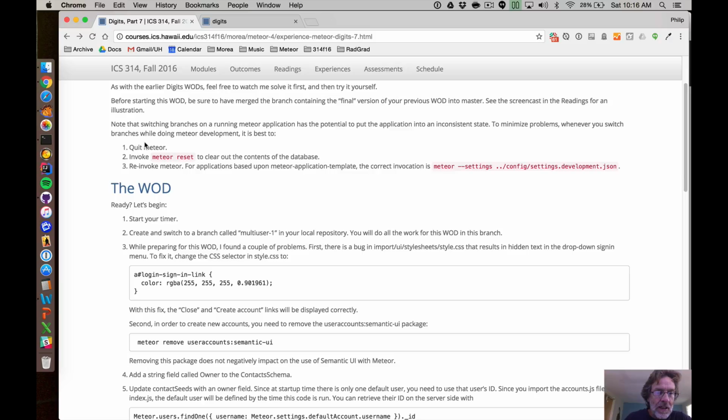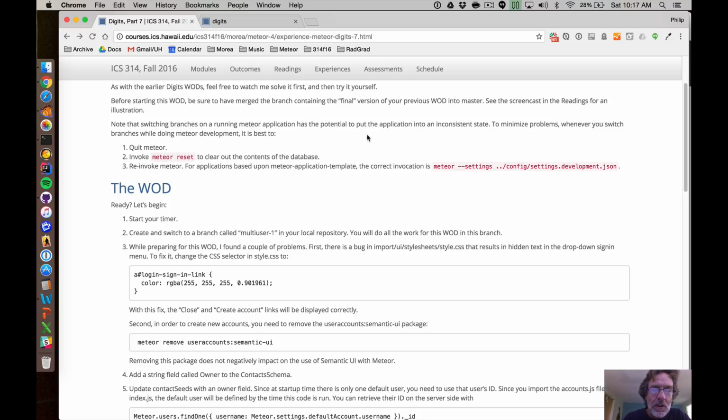The other thing to emphasize is that when you're moving back and forth between branches of a Meteor application, it's real easy to put Meteor into the weeds by switching the code base from underneath it.